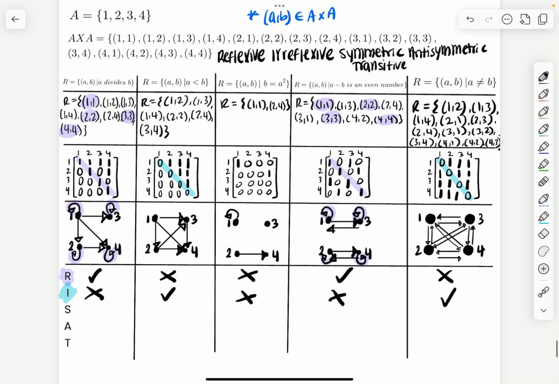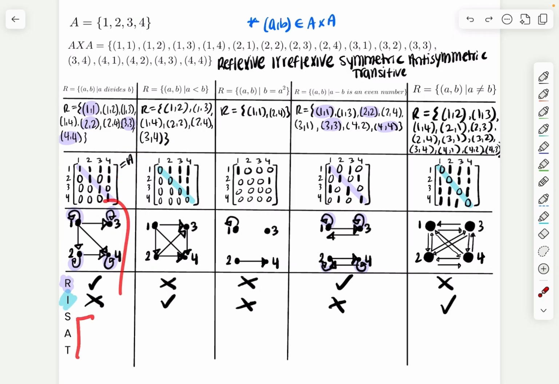In linear algebra, we learned that if we have a matrix, let's call the matrix A, then if we take A transpose, that's just a fancy way of saying, switch all of the rows with the columns. If the transpose ends up being the same as the original matrix, then it is symmetric.